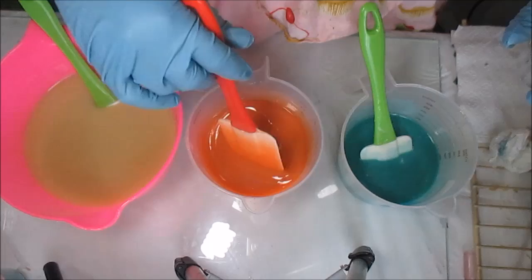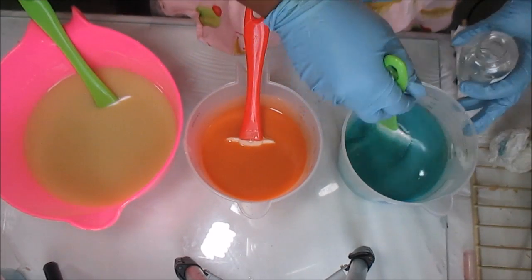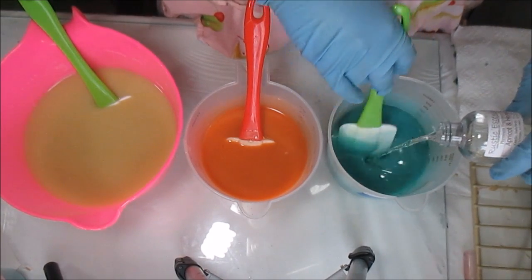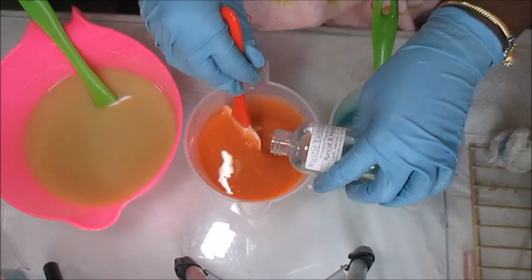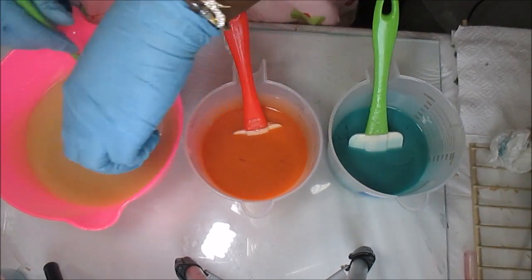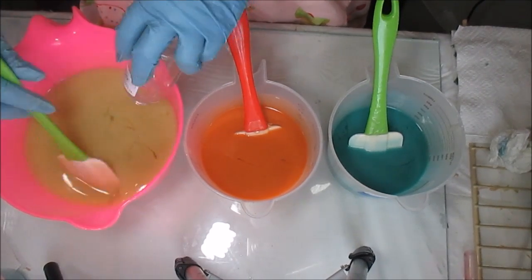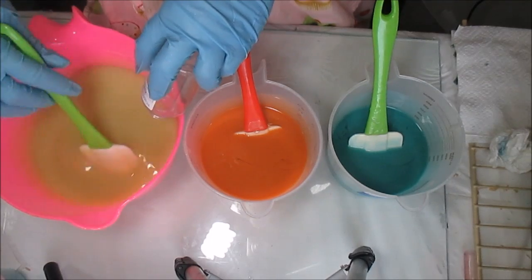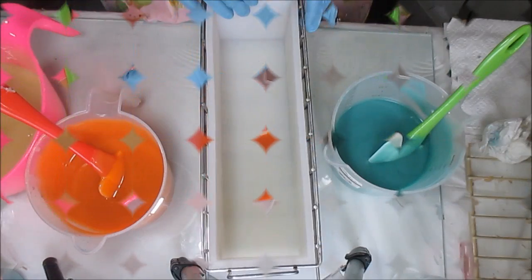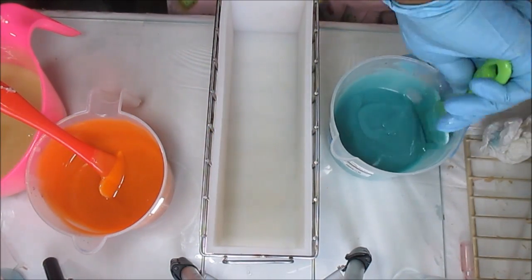My last two that I did actually slowed down trace, and this one didn't exactly make it looser, but it's just kind of staying the same. So kudos, no problems, no seizing, no racing, none of that gnarly stuff that we don't want in our soaps. I will spare you the stick blending portion, so I'm going to go ahead and stick blend this fragrance oil in, and then I will be back, darling. Okay, my peeps, I'm back. Everything is still behaving nice and fluid.